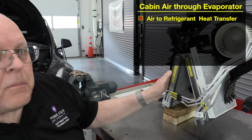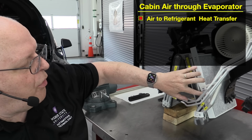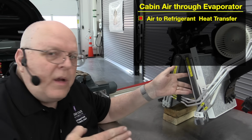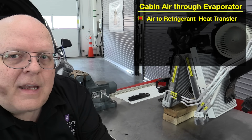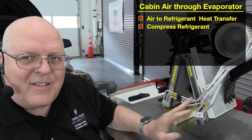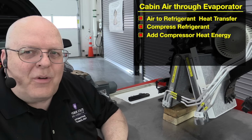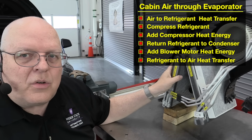If that air can make a loop and come back through the blower motor and then go through the cabin evaporator, as the air goes through the evaporator, if we allow for some refrigerant to go through the evaporator, the heat energy from the cabin air can be transferred into the refrigerant that then can go to the compressor, that then can raise the refrigerant pressures and temperature that sends it back even hotter to the condenser to heat the air.